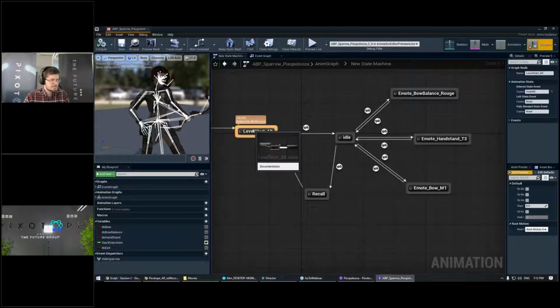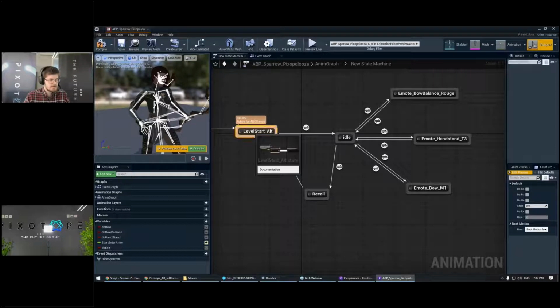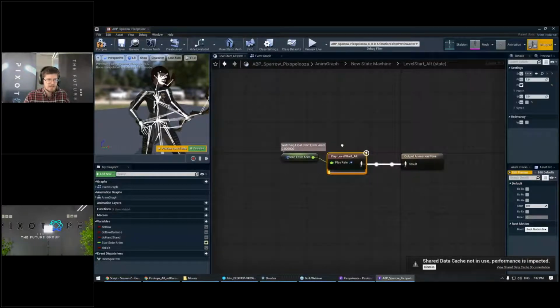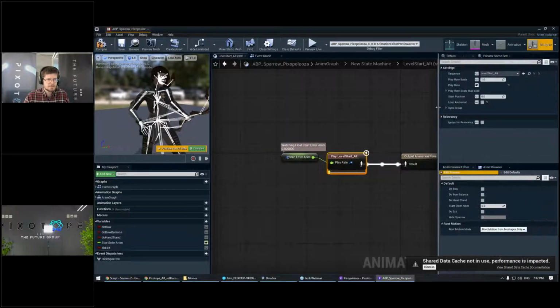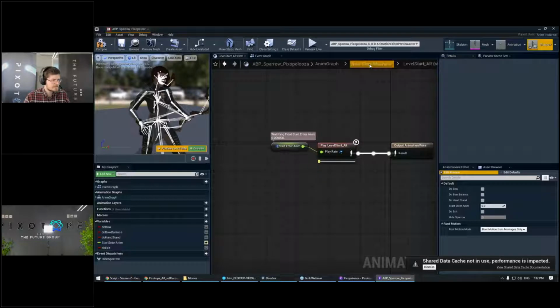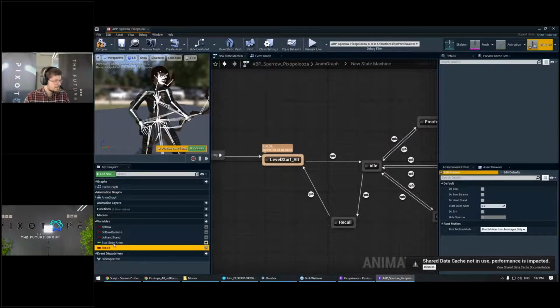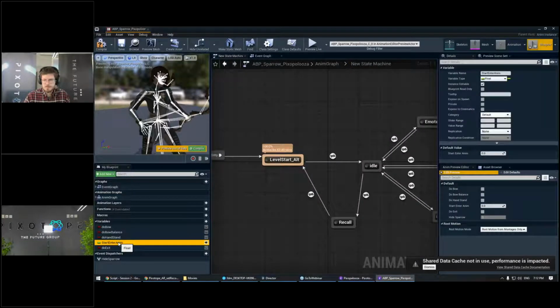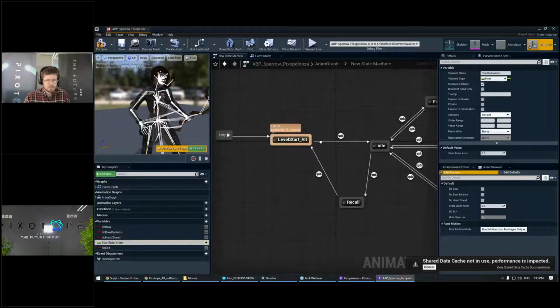The way this is done is that we start in our start animation pose, and this initial animation has a play rate set at 0. Actually, it's set somewhere else, not here. But basically, this variable here, start enter animation, which should actually be named start animation play rate, has a default value of 0, and this is plugged in somewhere to control the play rate of this very first animation.